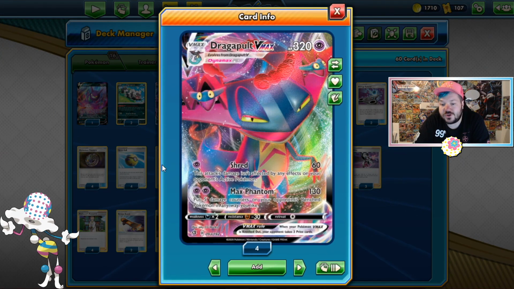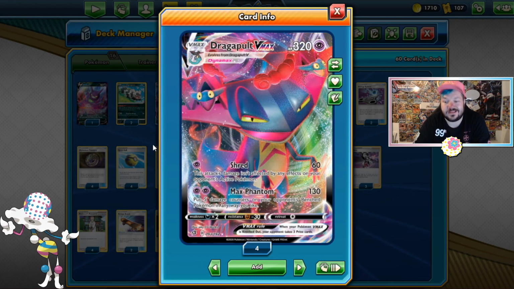Today we're going to be going over Dragapult VMAX. This deck has largely crushed the Ultra Prism to Rebel Clash metagame that we've seen, but how does it fare with Darkness Ablaze becoming a new release?